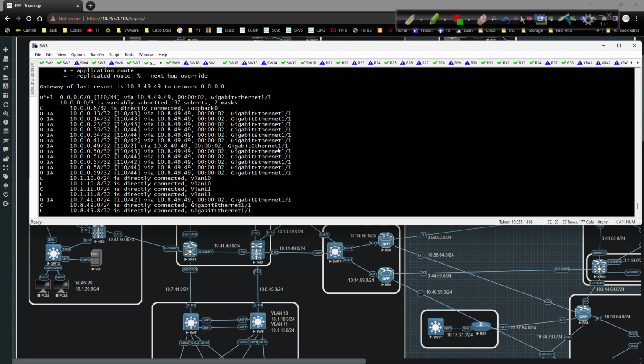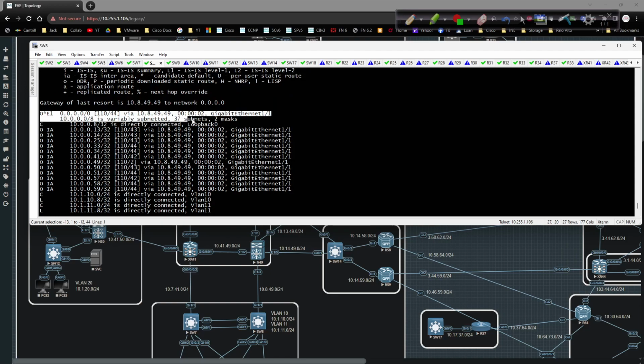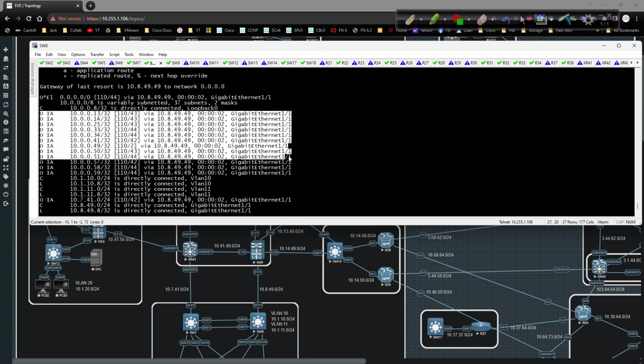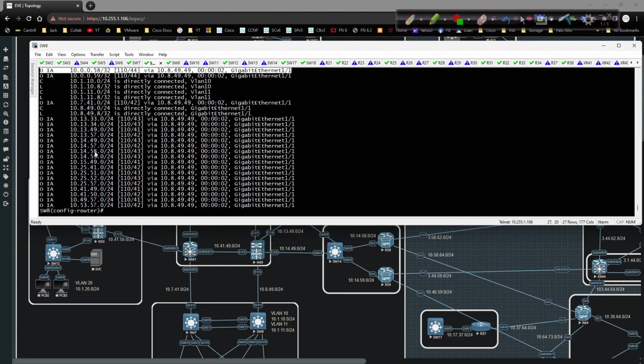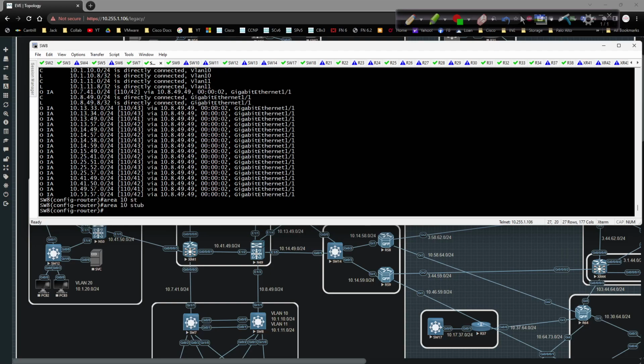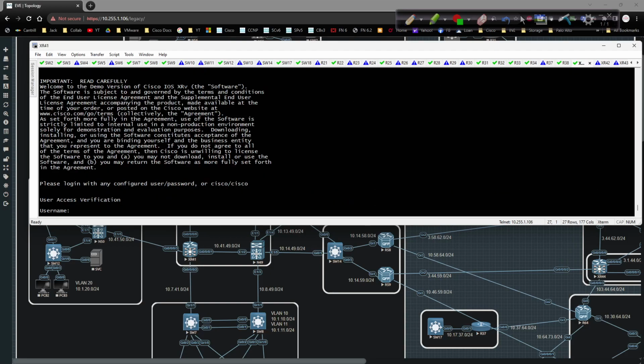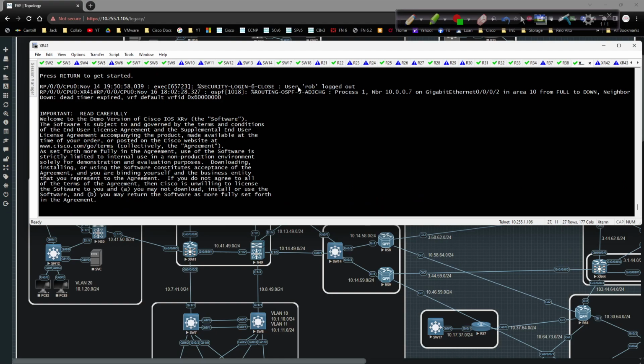So what I want you guys to see is we have our default route, our E1 route, right? And we have all of our type 3 LSAs. These are all type 3s. OSPF inter-area routes are type 3s. All these are type 3s. Okay, so what I'm going to do is type in area 10 stub. And now I'm going to go over to XR41, and here we had a squawk, dead timer.